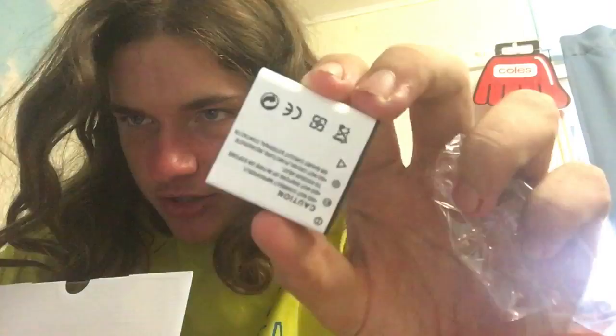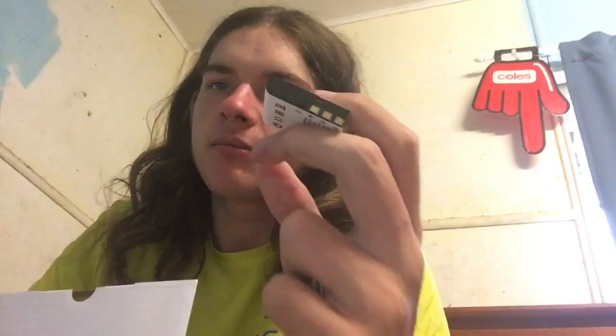So, here we got the battery. I like how it's got the arrows to tell you which way it goes in. I like that. A lot of companies don't actually do that. So for people like me that aren't really smart with batteries and shit, it helps a lot. Thank you to this company. More plastic. Yay. Plastic's such a fantastic thing.